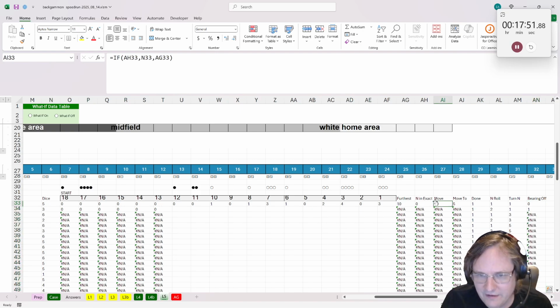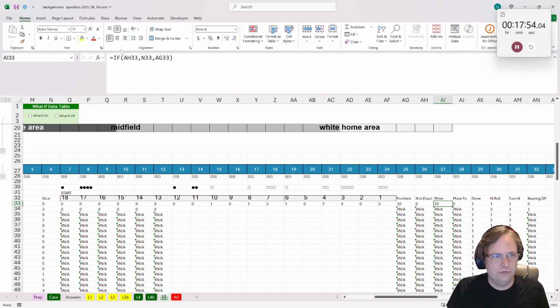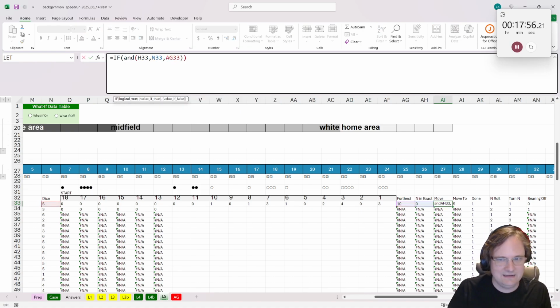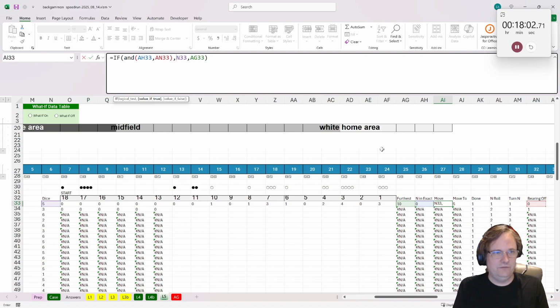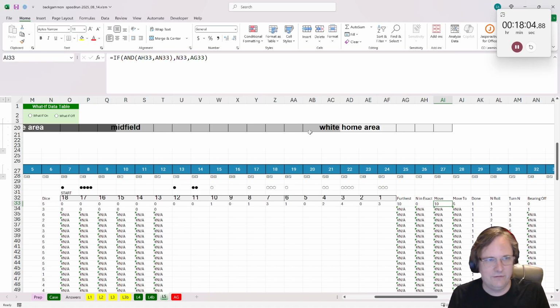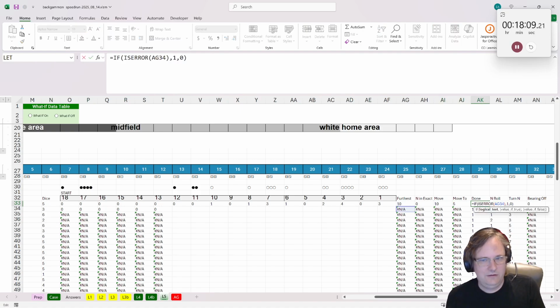Otherwise, you can't start bearing off yet. So now my move rule is, if I have something to bear off and I'm allowed to bear off, then I will do the exact bear off. Otherwise, I'll move the farthest one, which is 10 in this case. The 2 done is the same.